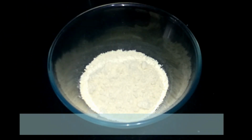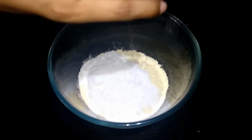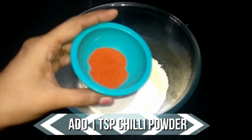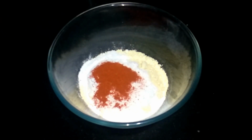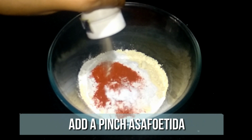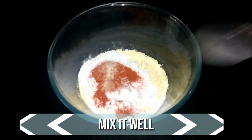To a mixing bowl, add 1 cup of gram flour, 2 tablespoons of rice flour, half teaspoon of salt, a teaspoon of chili powder, 1/4 teaspoon of baking soda, and a pinch of asafoetida. Mix all the ingredients well.